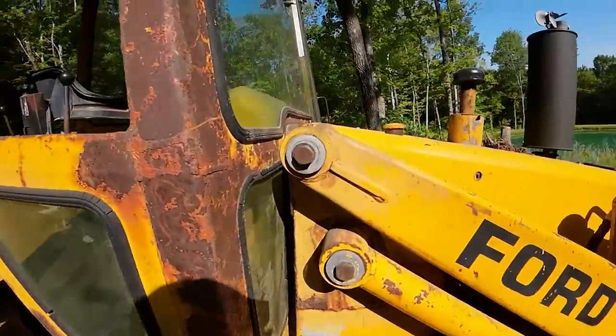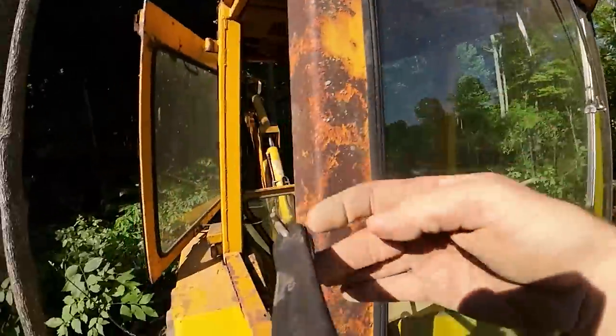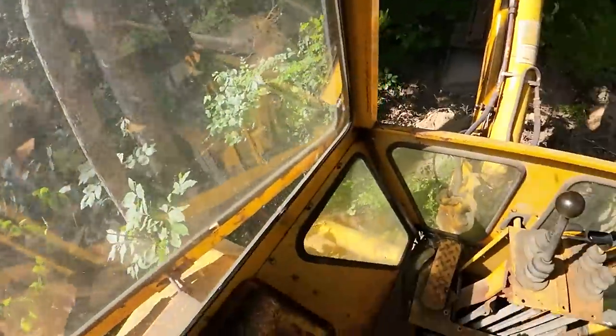I can't get that latch to break loose. I don't really feel like messing with it. Good news is I've been storing a bungee cord up here. Like it was made for it. Okie dokie.